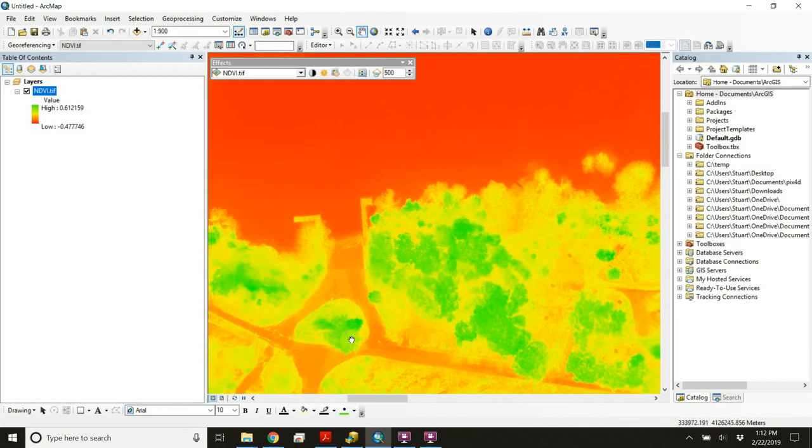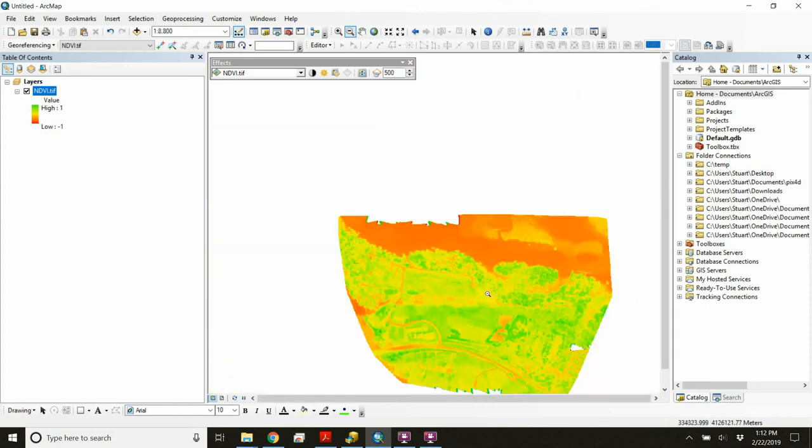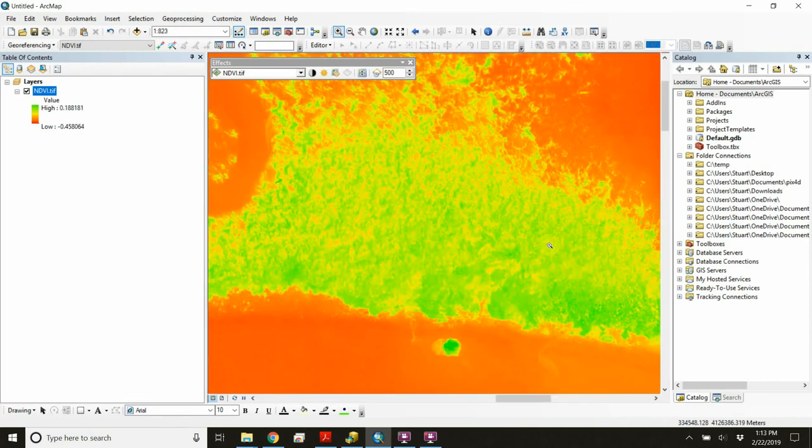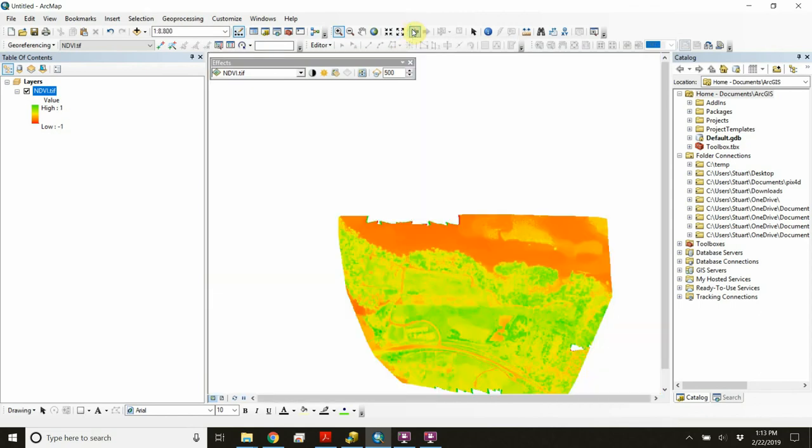Okay, there's all our trees, nice green trees, so we know which are the year-round green trees. You really have to zoom in. One of the big differences with the drone is you don't see anything overall. You really have to zoom in to get some of the higher values. It's like a bit of seagrass out there. So, as you see, the range is -1 to 1, so it came out perfect range.